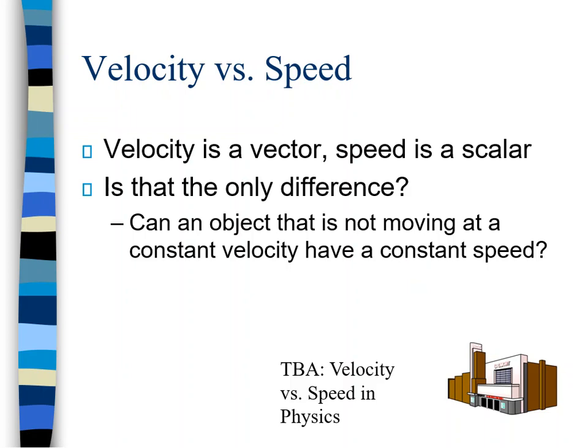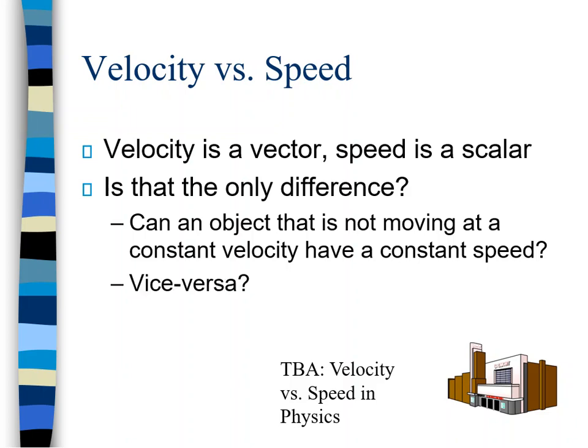So, speed is how fast I'm going, but velocity is how fast I'm going in a particular direction. So can I keep my speed constant but end up changing something about velocity? Could I change my direction? If I change my direction, is my velocity going to be constant anymore? I'd say no, it's not. But my speed could still be constant. Like if I put on the cruise control, then my speed is nice and constant, but I can still turn the wheel, right? I can still change the direction I'm going in.